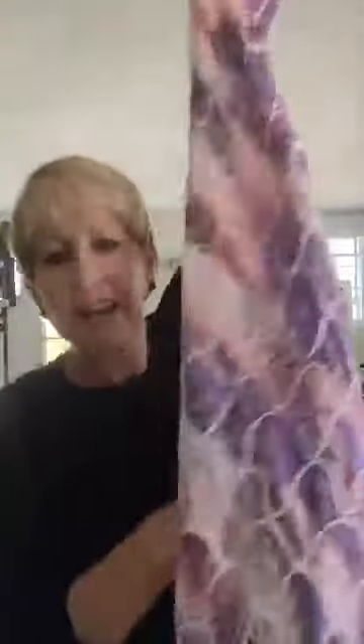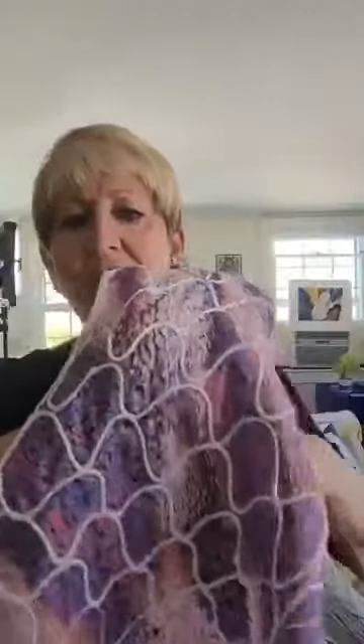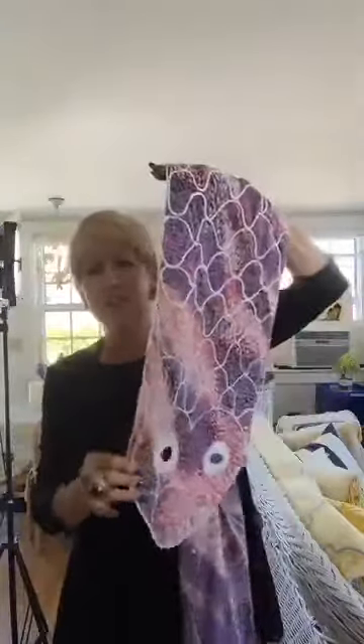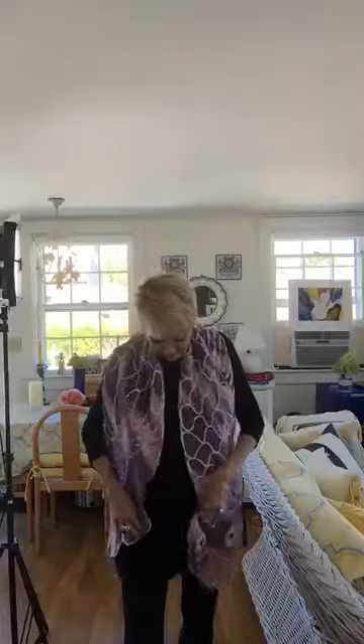This one is also a fish but look at how different it is — done in a marbleized pattern that almost looks like something you'd see on Italian paper, with white silicone. It would look great with a white t-shirt, white jeans, a beautiful white dress in summer — terrific with black too. You can take the dot of the tail and put it through the eye of the fish and it just locks into place. These can also be worn as little shawls, so they're very versatile pieces on their own.